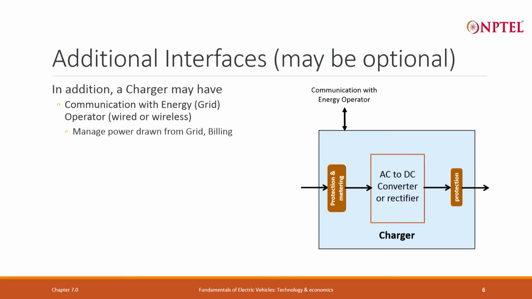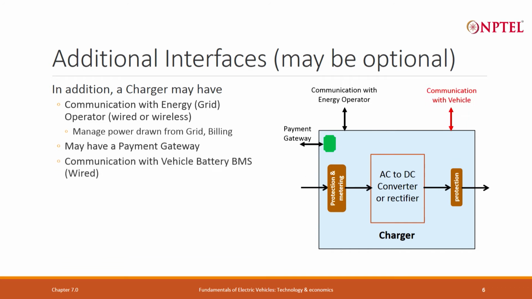2G, 3G, 4G is used for this communication. There is typically a payment gateway in the charger. You go to a charger, you put your vehicle for charging, you can swipe your card or use a mobile phone to finish charging, and your payment can be done from this account. So invariably there is a payment gateway in a public charger; this is very important. If it is a private charger, which you just use for yourself, this is not important.